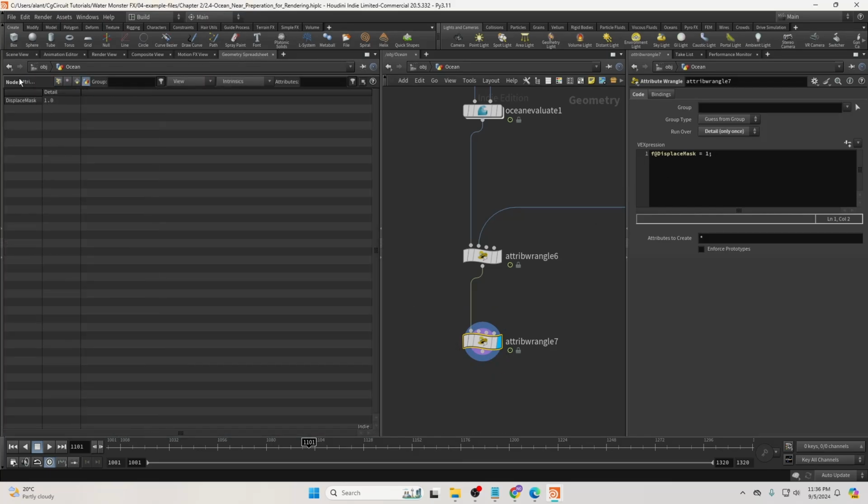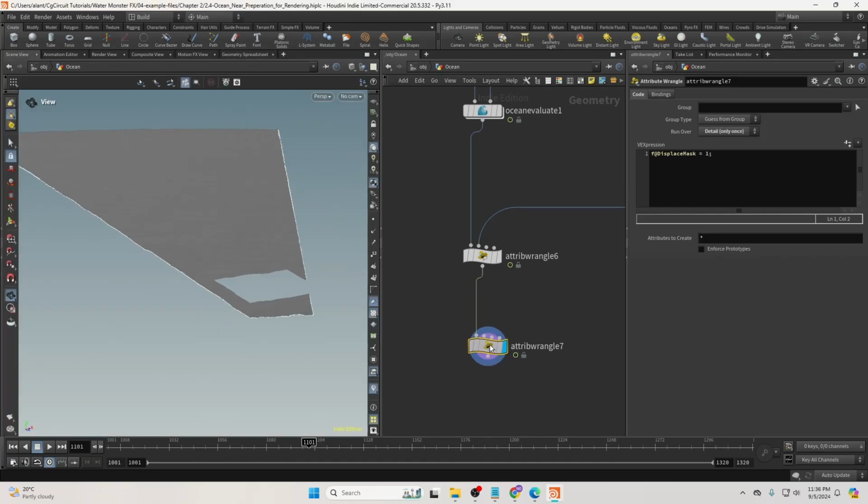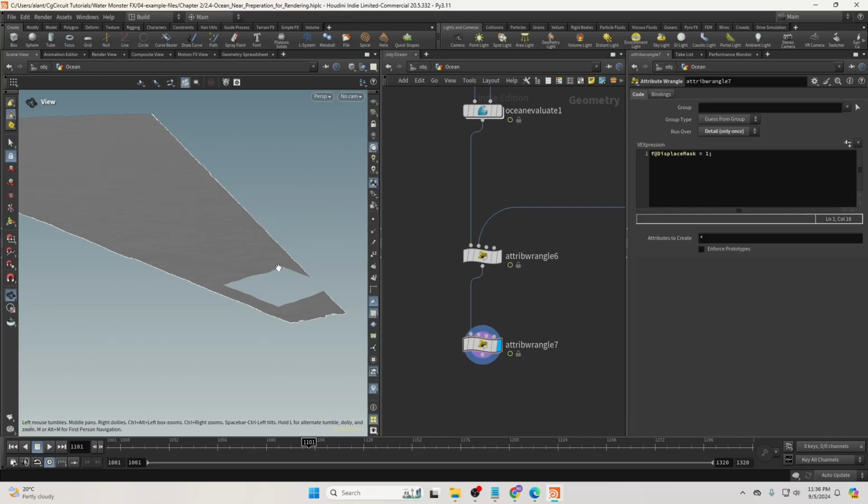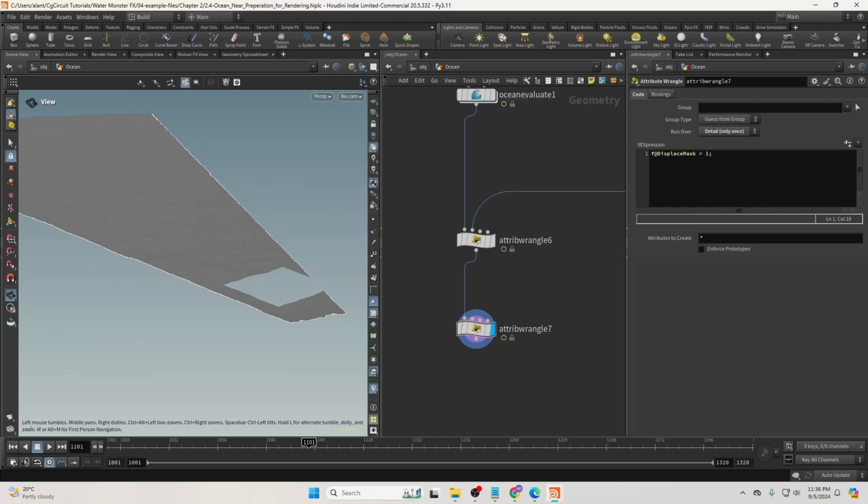Because later I'll use this attribute to displace only the areas in my simulation that are not part of the monster. The second one we want to get is the ocean ID, which again I'll use in the rendering to create masks and so on.